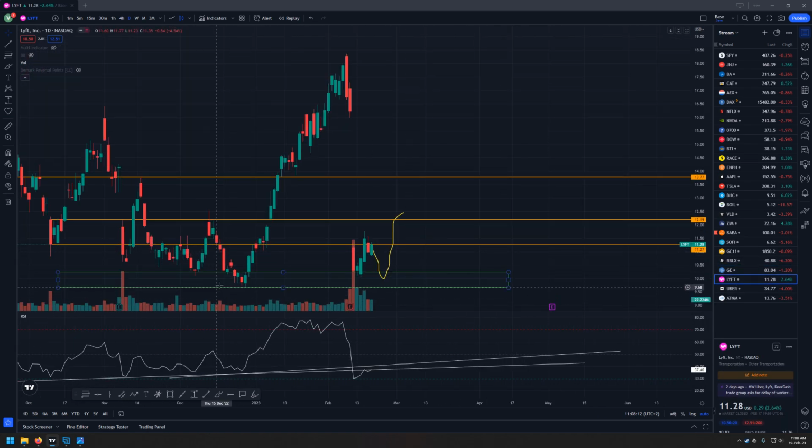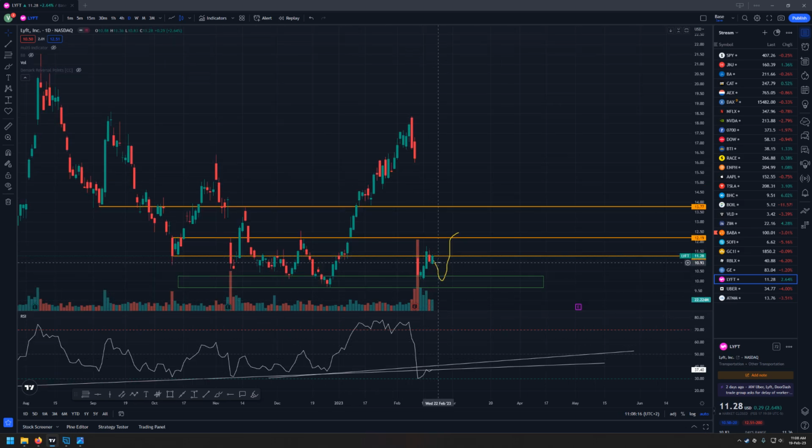Lyft. So Lyft is in the buy zone. Probably going to continue to be weak. Like it got rejected here. It tried one, two, three times, making a lower high each time. So I think it's going to test this demand zone and then go up. I think it gets to 12 almost for sure.